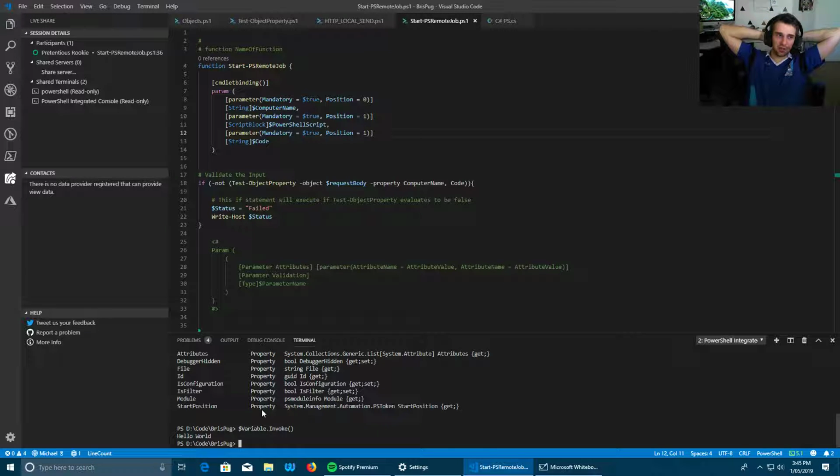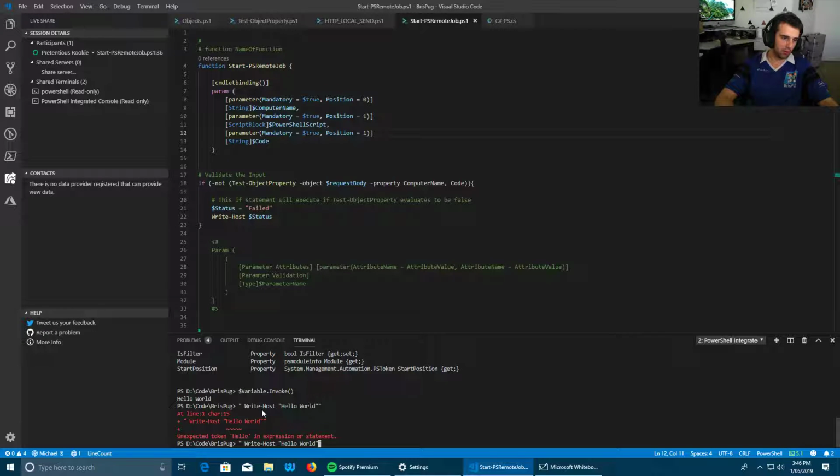This is really cool because if I wanted to pass actual PowerShell into the code, the way I'd have to do that is write it as a string, but then you have all these issues. Say you've got your string and I'm going Write-Host hello world. That's going to break because you've got multiple strings, so you have to escape things.